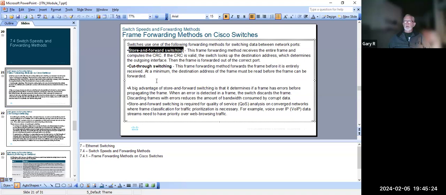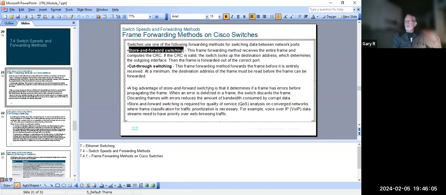But here's what's going on. We actually can refer to some things in the trailer of the frame to explain this. So with store and forward switching, what happens is a frame comes into a port and is put into a buffer. Once the entire frame is received, in the world of Ethernet, the receiver calculates the FCS, frame check sequence, using a CRC calculation.